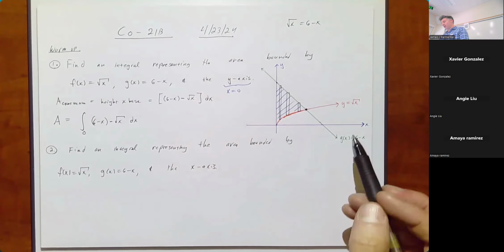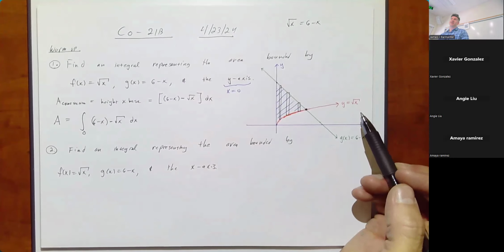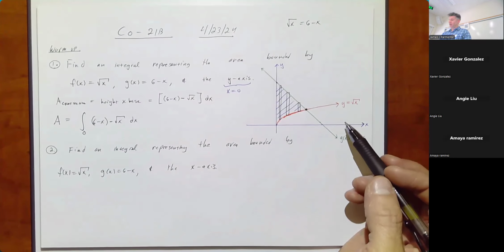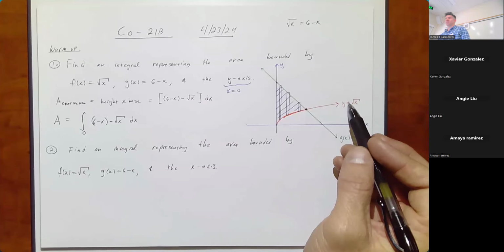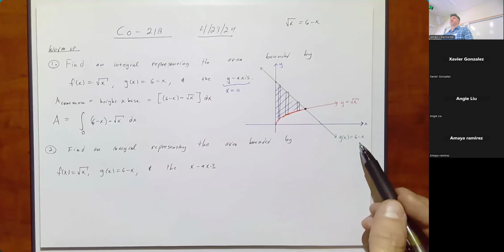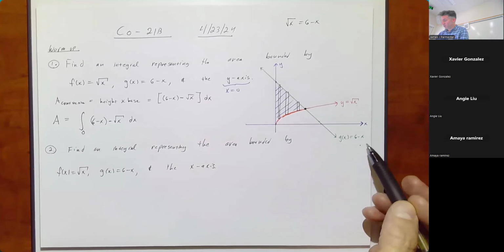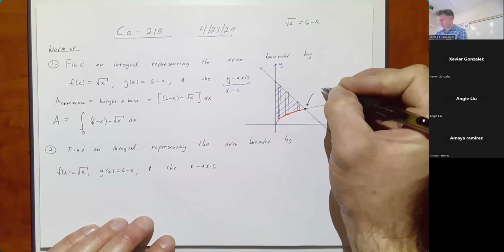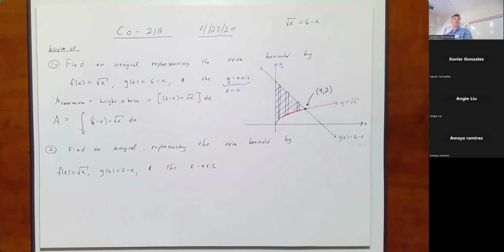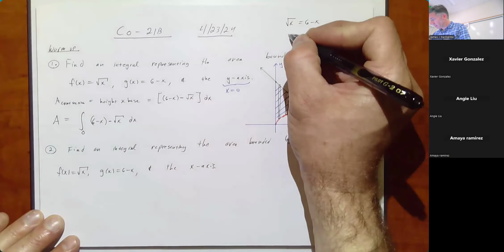If I'm taking the square root of x, I don't want to guess something like 3. Square root of 3 is terrible. I want to get something like 1. 1's not right. The square root of 1 is 1, and 6 minus 1 is 5. Those aren't equal. Let me guess the next nice number, which is 4. The square root of 4 is 2, and 6 minus 4 is also 2. So we can relatively easily guess x being 4 and y being 2. A lot of the time, it's going to be worth your time just to make a smart guess instead of doing this.